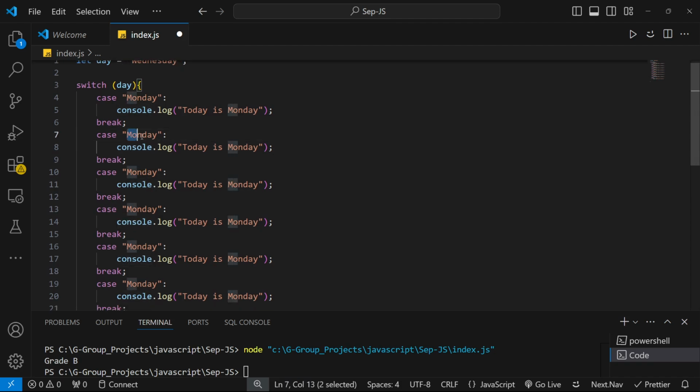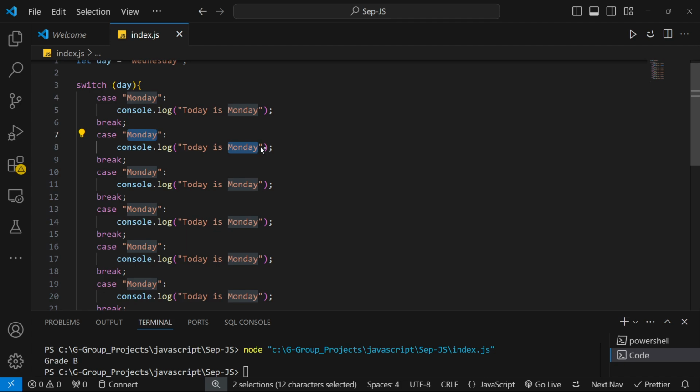Okay, let us change this Monday and all. So Control D. To select similar items, similar words, what we have to do is first of all in VS Code we have to select this one. After that we have to press Control D. It's going to apply the cursor here also, on whatever similar elements there are.